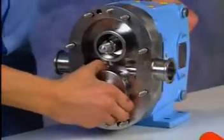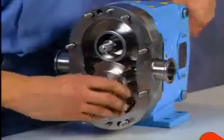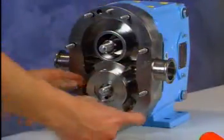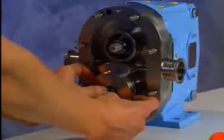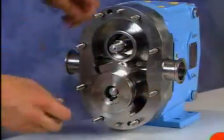Although it's rarely needed, a gear puller will help you remove rotors that resist other methods. The puller should contact the rotor in these 2 places. Use a mill file to remove any raised areas made by the puller.